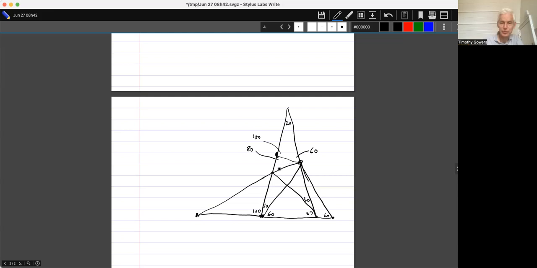And if only we knew what either of those angles were, then we'd be in good shape. But we don't. We've got another 20, 60, 100 thing anywhere. Let me just go back and remind myself what this angle was. 50, 80, 100. Oh, that's right, that was another 50. Then that was 110. 70, 110, 70.